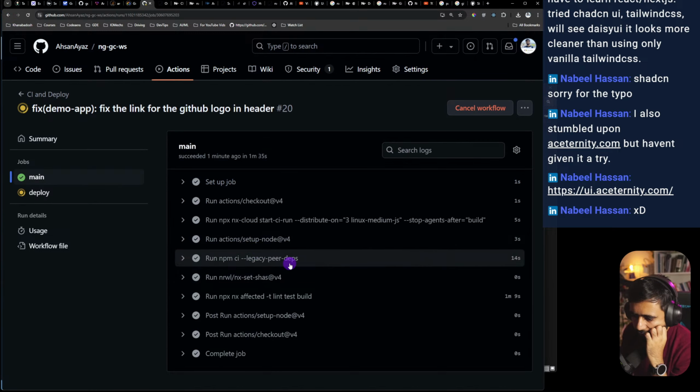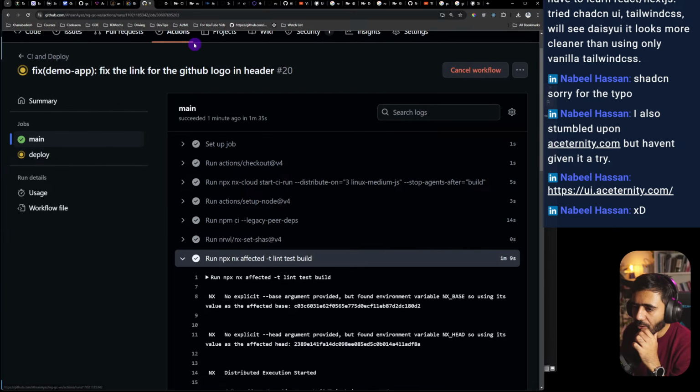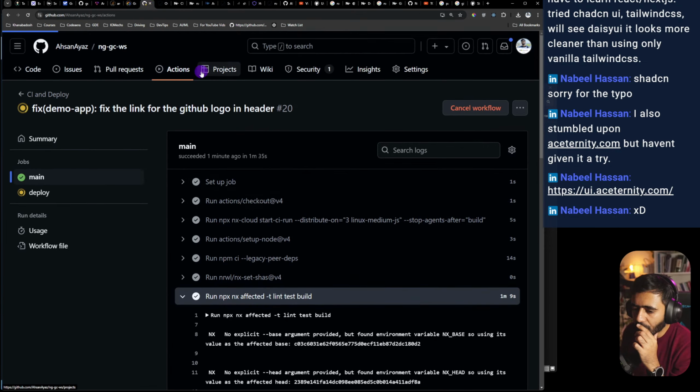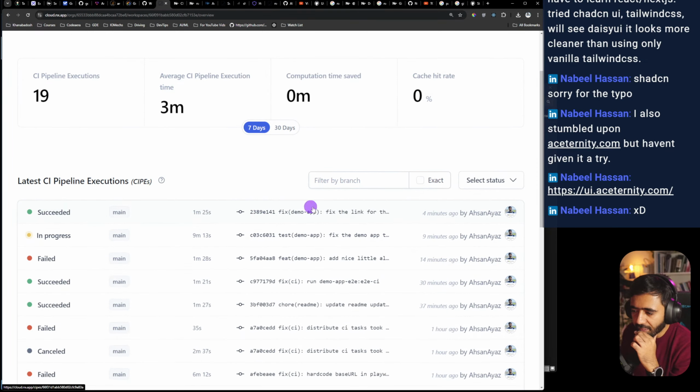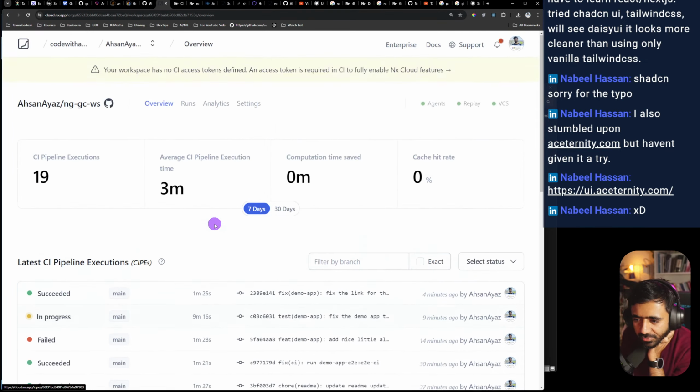Remote cache hit. The lint is cache miss. The build production is cache miss. Demo app has cache miss. Is it because really we have changed all of these, or? Yeah, I'm assuming so. Okay, now I'm really curious because I want either to see success or failure. But this is taking too long.